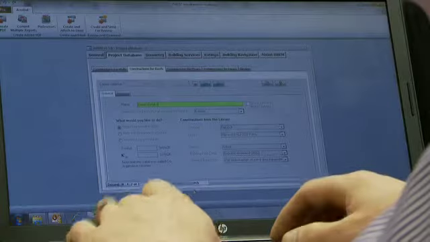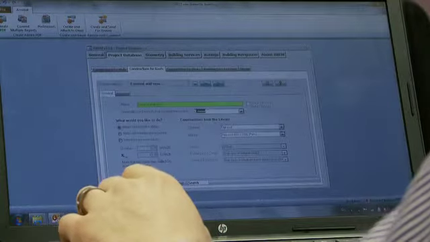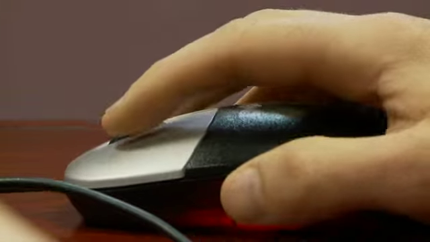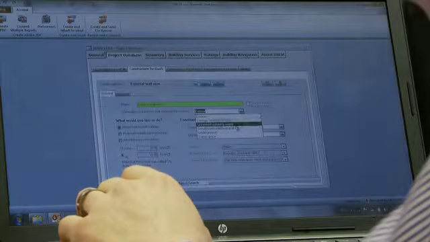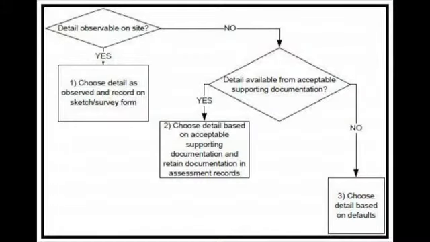Assessors are expected to make reasonable efforts to confirm that any default values used are selected correctly and only when non-defaults are unavailable. The following diagram from the NEEP survey guide illustrates the order of priority for each data item in a BER assessment. The actual data observed on site takes precedence.